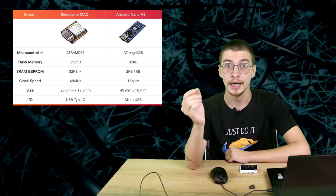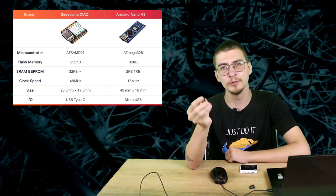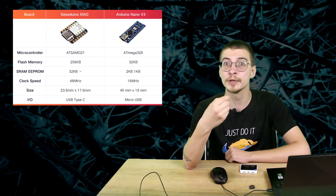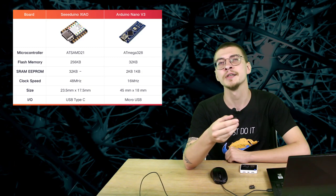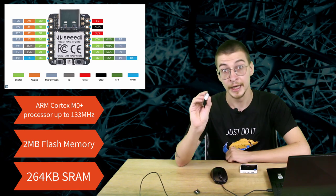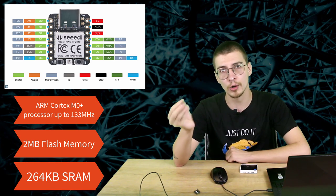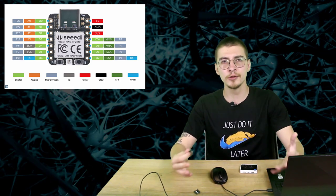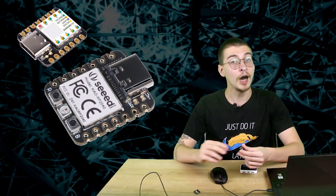Spec-wise, the original XIAO at the time of launch was likely the smallest M0 development board available and was packing quite a punch for its size, with an ARM Cortex M0 Plus 48MHz microcontroller and 256KB of flash. Later, the RP2040 chip arrived and delivered even better specs for the Cortex M0 Plus design. Both are quite capable of running the tiny neural networks we will have for this project, but if you have some more demanding applications, it does make sense to choose XIAO RP2040 over the original XIAO.